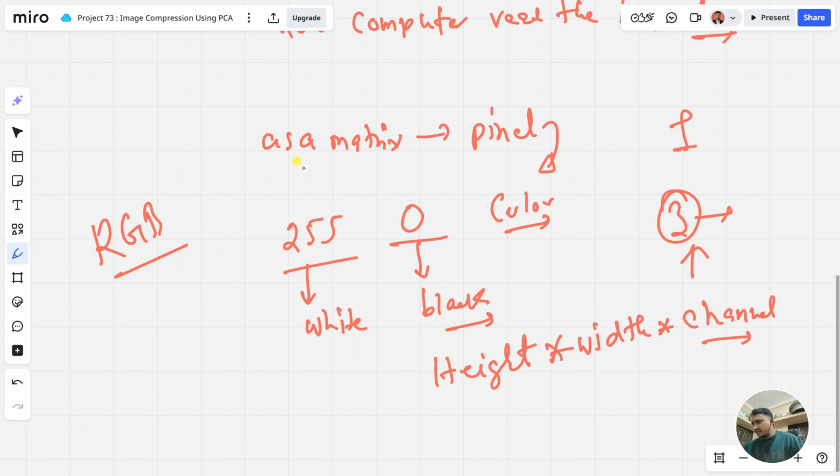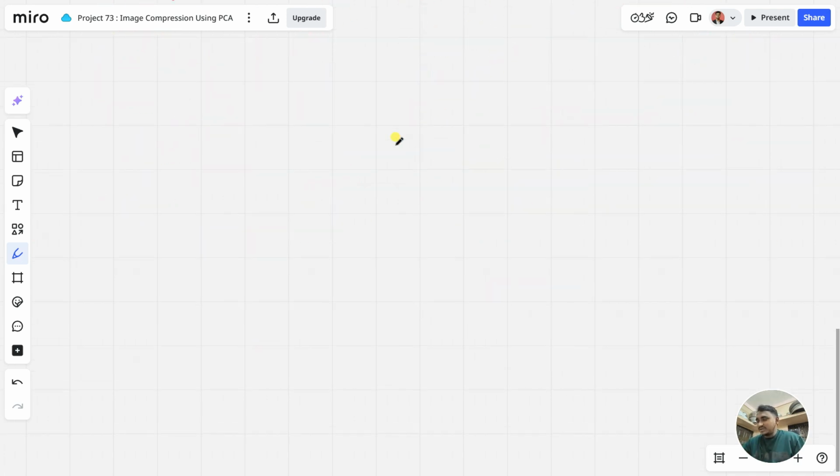Based on the number of channels, we can classify images into two types: RGB and grayscale. A grayscale image is represented as a matrix of pixel values with just 1 channel, and an RGB image has 3 channels. Let's say I have an image of size 1024 by 1024 by 3, so this is an RGB image. If the channel count is one, that means it is a grayscale image. Now the question is, how can we actually compress the image? You can compress the image using a technique called quantization.